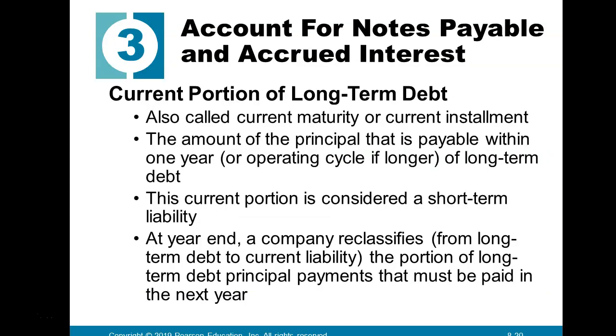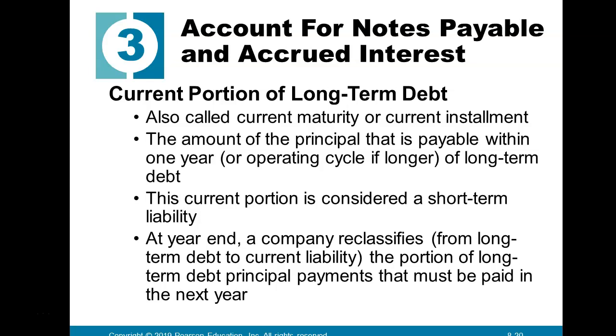So when we have notes that have a maturity that is within 12 months, we have to make certain that we show the obligation as a current obligation. There are obligations that have two pieces to them. One part of it is due within 12 months, and the other part is due longer than 12 months, and they will be shown separately on the balance sheet.